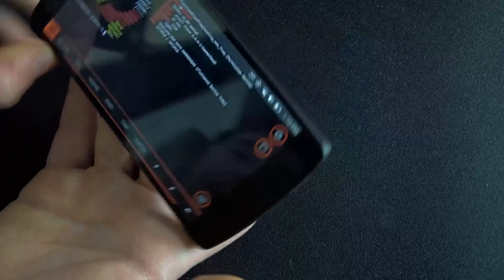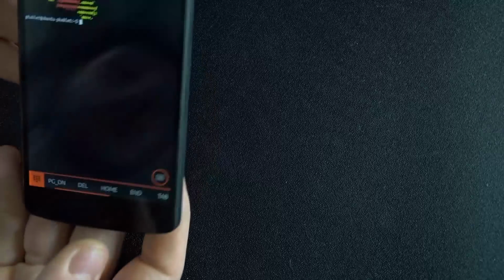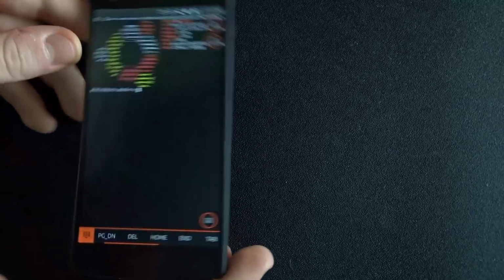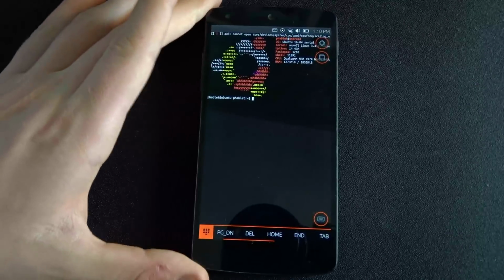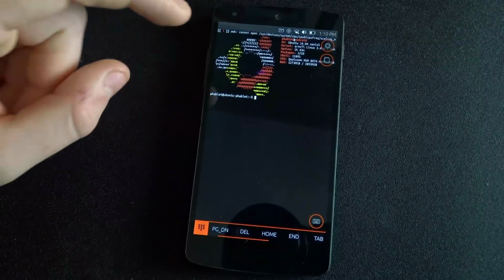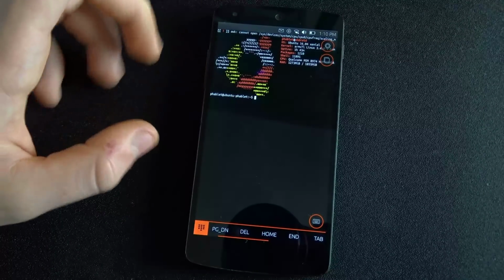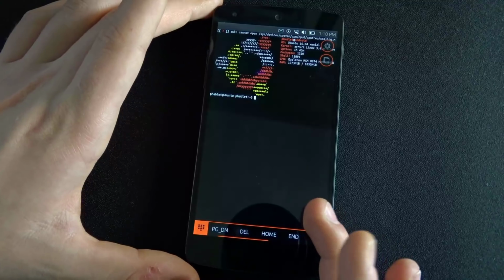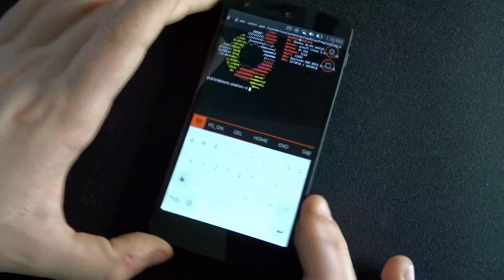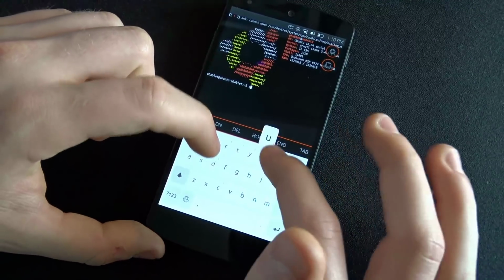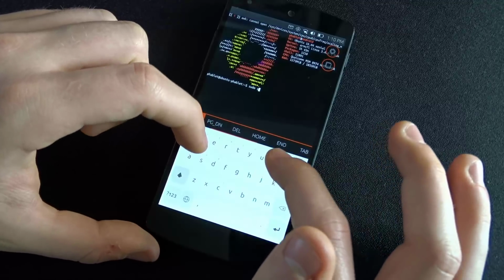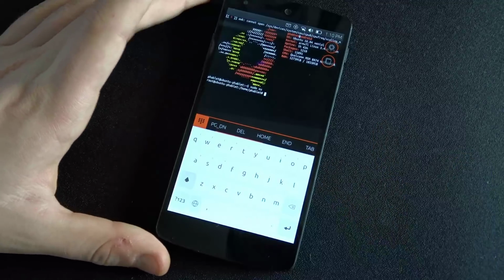I mean, you even have the possibility to use apt-get as a package manager. In fact, I used apt-get to install screenfetch here, and let me show you how to do it. Now, the first thing you want to do is mount the system partition as read-write.